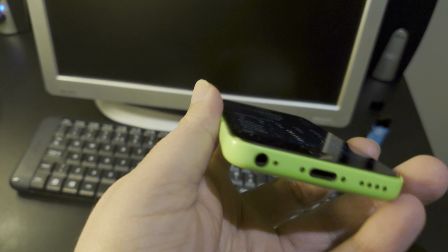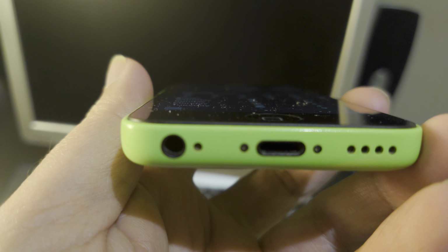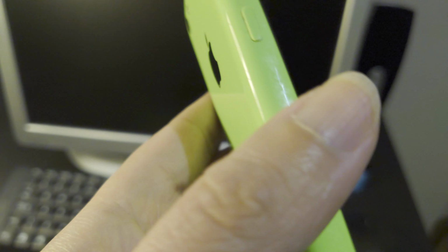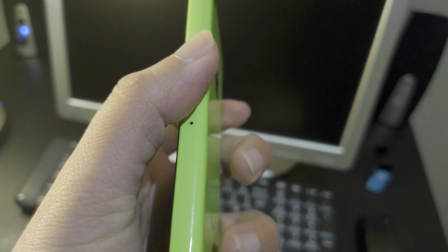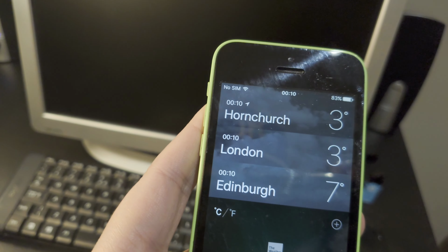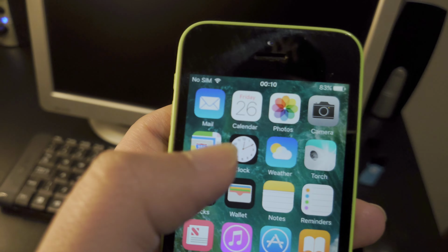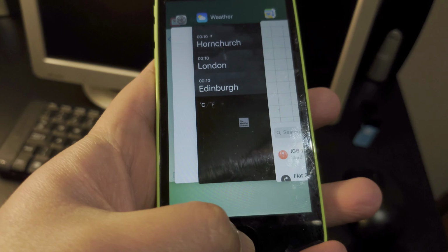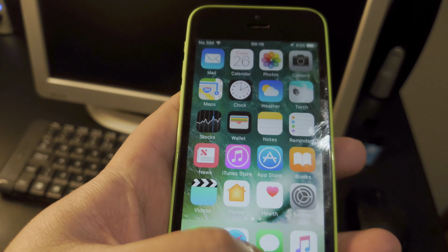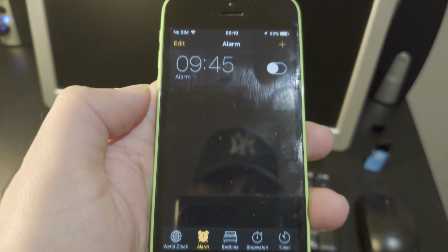But I like these phones because they were lightweight. Love the colors. There were quite a few colors. You had the green, blue, yellow, pink, and a white color. The screen is a bit smaller than nowadays, but it was a lightweight, compact phone. A lot of people like myself are not a big fan of the huge big screen phones these days. And it's still quite fast. The apps are pretty fast when you open them. It's ideal for YouTube, works perfectly in WhatsApp. The sat-nav is absolutely perfect. I mean, I used to use a lot of sat-nav on this phone.